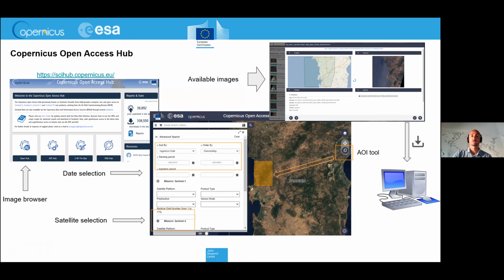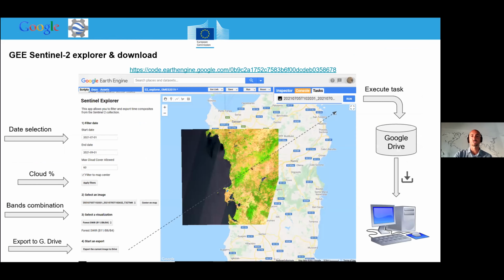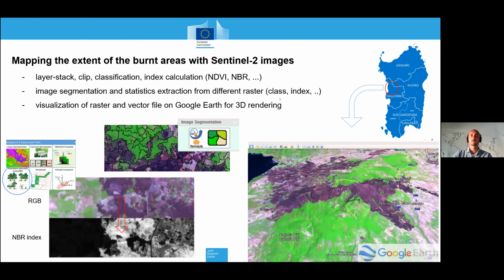The difference is with the ESA, you download the raw data, so the zip file with every band in JP2 format, that is a highly compressed file in JPEG 2000 format, that is probably not so convenient, while in Google Earth Engine, what you get is a layer stack GeoTIFF resampled to 10 meter bands. Okay, but never mind, because Impact has a module that takes all those raw data zip files and does the layer stack for you, and also resampling and so on.